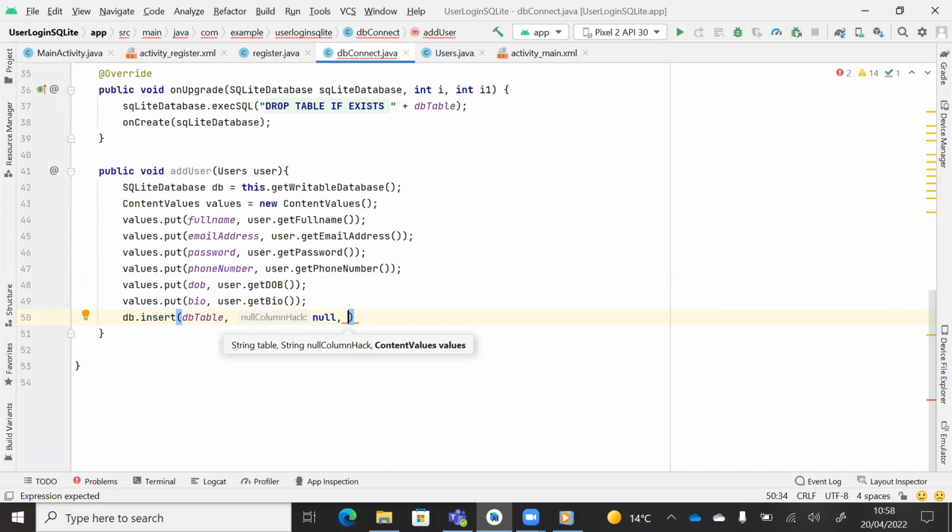So I'm just going to pass in values, and that is how you create a method to add a user to the table. So now we've created our method called addUser. We're going to now use the addUser method to make it work. So in the next video, we are going to go to our register page, and then I'll show you how we can make it work.